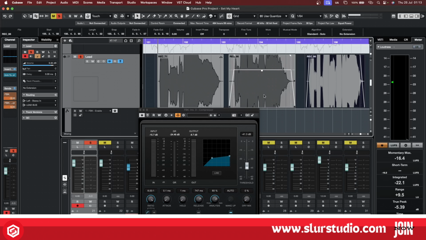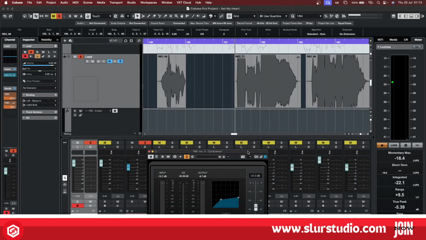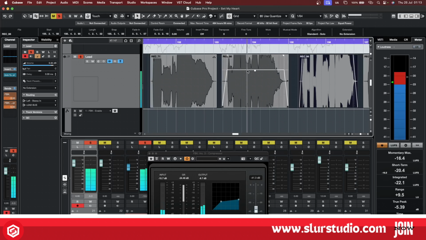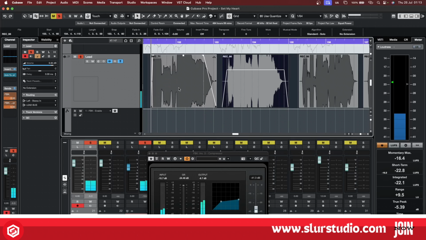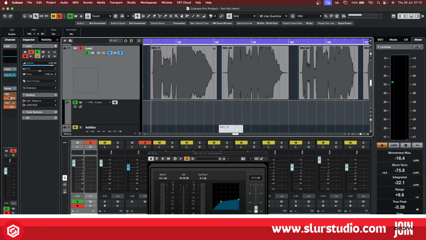Another way you can go about this is by writing an automation. For example, on this line, you don't want the feedback to roll upon this. You can just write an automation to switch off the effect at this point between this place and this place. So you want to switch it off.